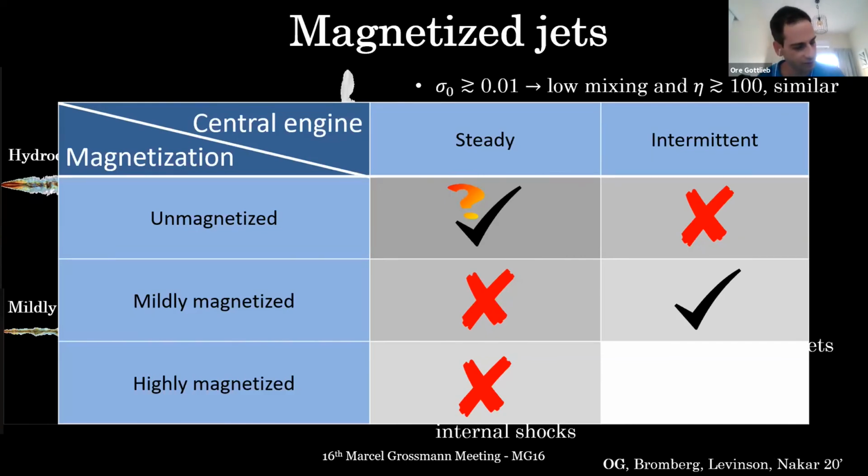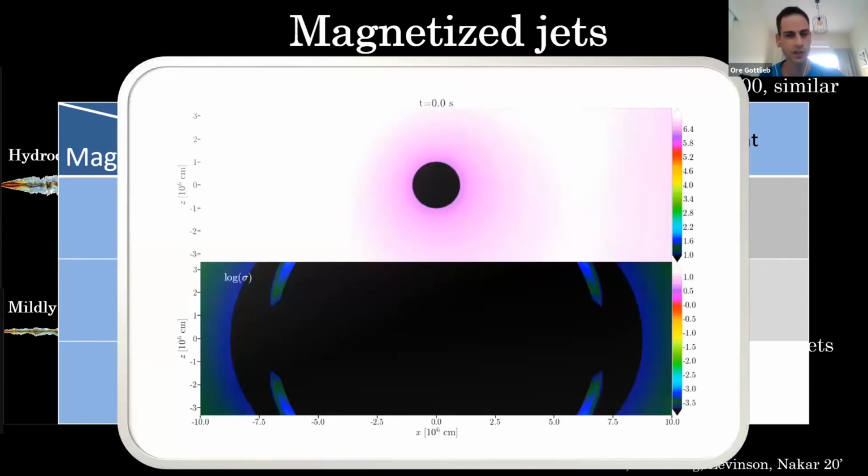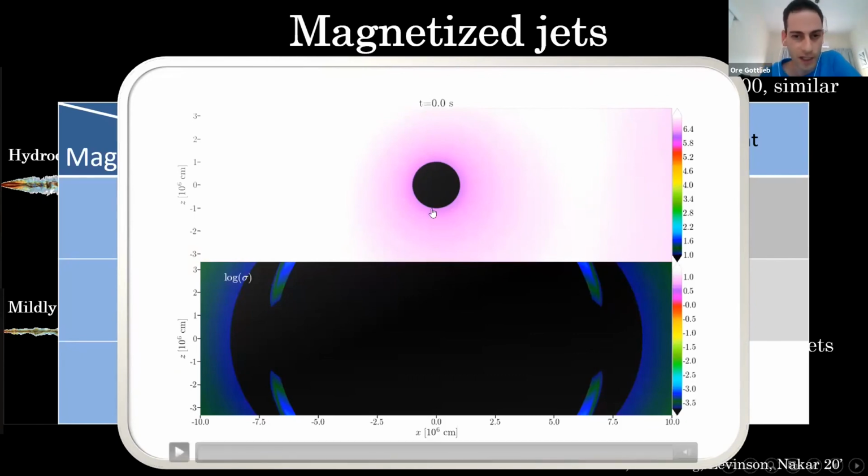In the 3 minutes that I have, I would like to discuss briefly preliminary results of the highly magnetized jet, which is something that we are still working on. Here, in order to have highly magnetized jets, we need to launch the jet self-consistently with the Blandford-Znajek mechanism. So here I would like to show you a full 3D GRMHD simulation of a collapsar model. This is the first collapsar simulation in 3D GRMHD in which the jet breaks out from a star. So we have some angular momentum.